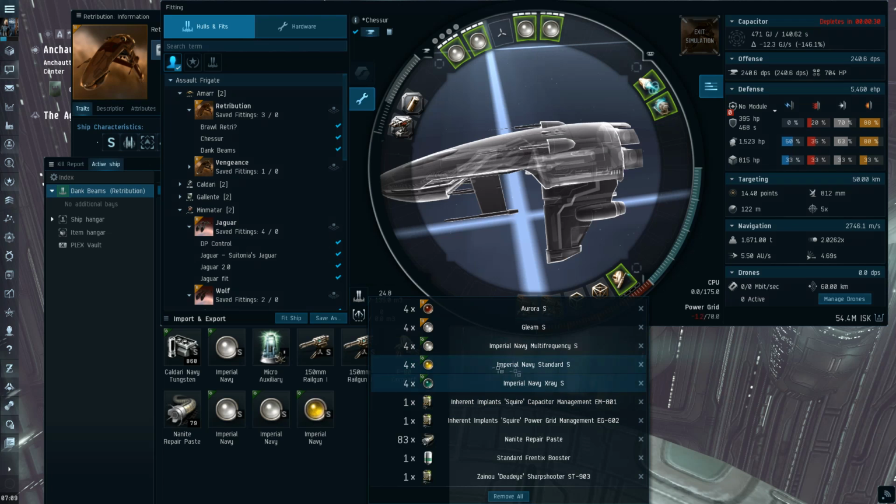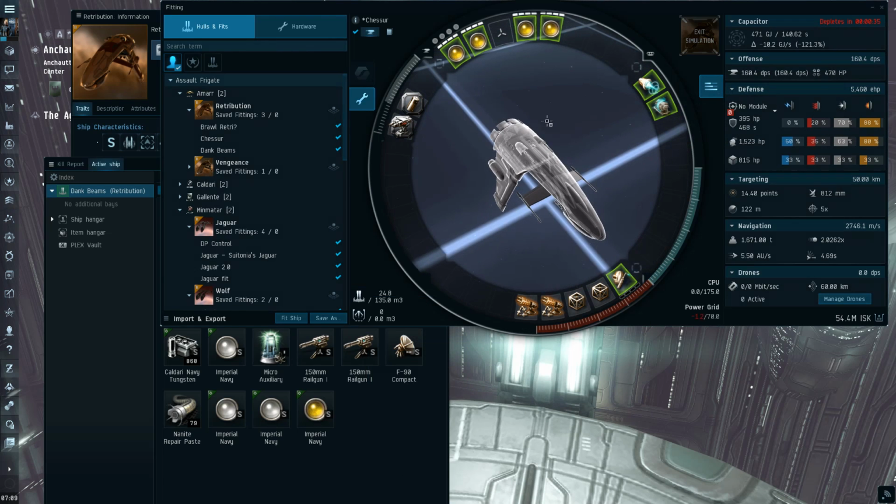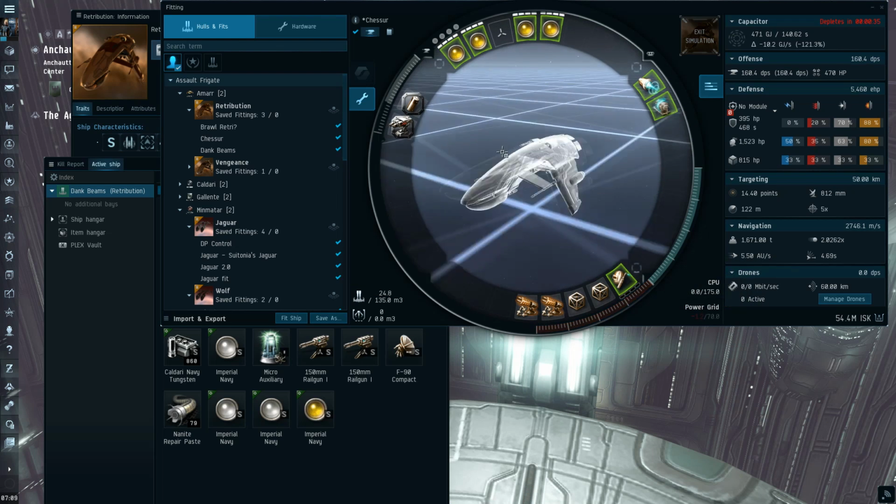You do less DPS because you have to run weaker crystals a lot of the time, whereas a beam Slicer can easily get away with something like Gamma or X-ray. You almost have to rely on X-ray, and you only get 22-kilometer range on X-ray, so it's not even that reliable. So a lot of the time you're running standard when you're pointing people, and then also you have severe CPU issues too. It also requires a power grid implant, which I don't really like too much.